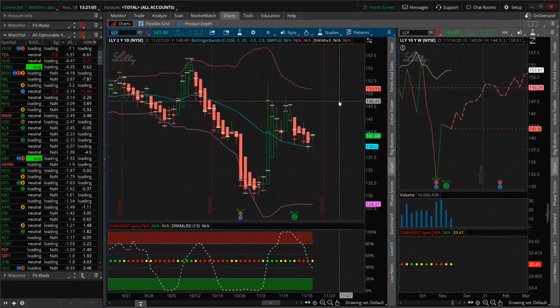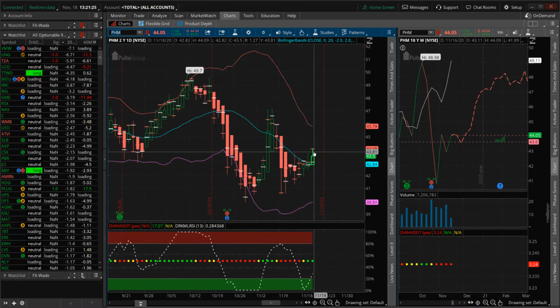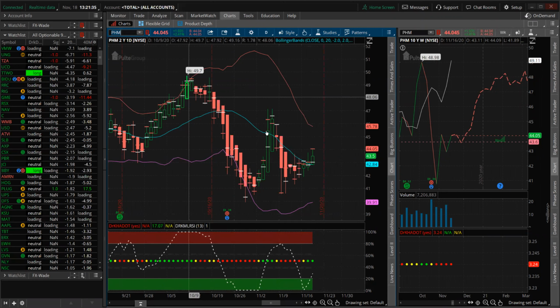Okay, so PHM. Again, we have a nice move coming. This is another one I'm looking at, a potential trade into tomorrow. You know, but PHM, we now have a green dot, a green Hackenacci. Good looking opportunity there. Okay. What I don't like about this as much is, you know, we haven't actually proven an uptrend yet. It is more potentially of a downtrend. Okay. But I also have the data mining telling me this goes higher. Okay.